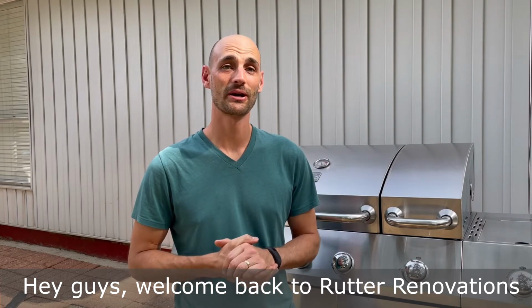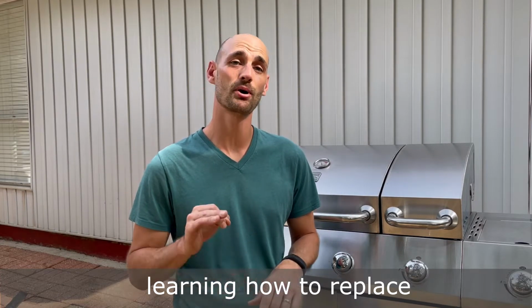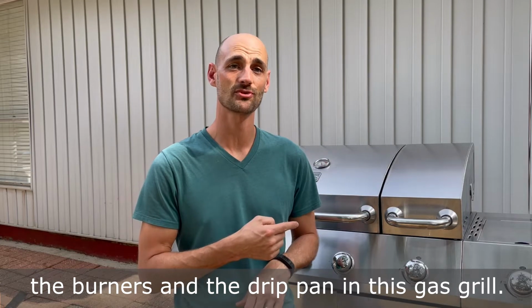Hey guys, welcome back to Rudder Renovation, where today we're going to be learning how to replace the burners and the drip pan in this gas grill. Here we go.